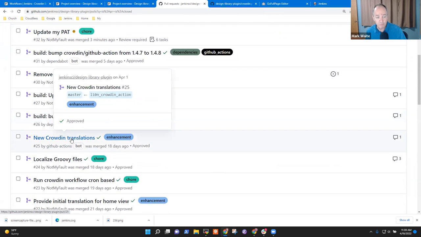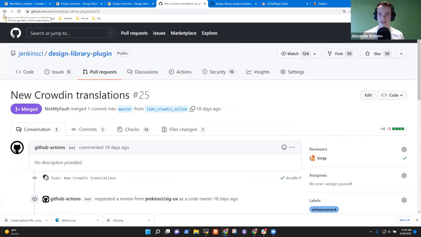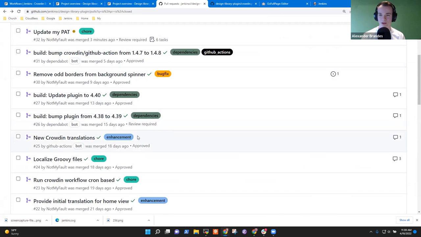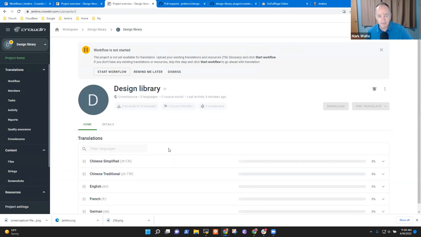And so we would see then in the closed pull requests on this, we might see some changes. Yes. So here, new Crowdin translations that were committed 18 days ago. Yeah. It would be something like this, the same kind of thing. Yeah. This is the GitHub Actions bot, and the actual bot feature new Crowdin translations. That's what we would use for that. Okay. Okay, so go ahead. I think the workflow, and no, this is CD. Yeah, Crowdin action just built and synchronized with Crowdin.